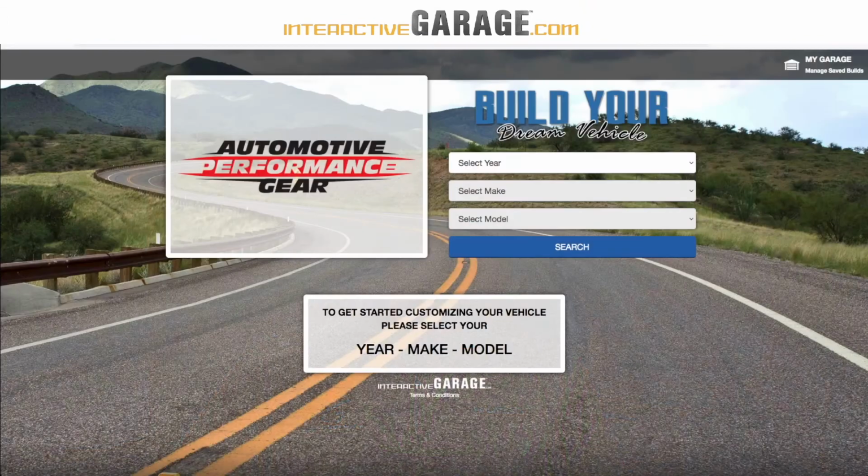I want to go over a few little areas inside your admin and some of the features and functions that we have in Interactive Garage. I know I've done a video on it, but I'm going to do a real quick video, because some of my videos get super long, and something like the saved user builds might get lost in those long videos. So let's hop right over to that.